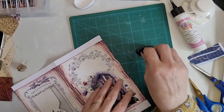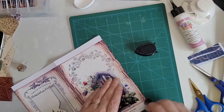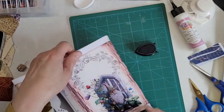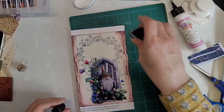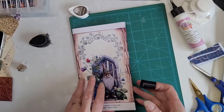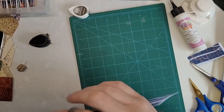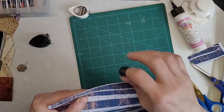I hope this doesn't end up being too wide now, so I can't use that double deck. Oh mind you, I could just trim it down a bit and still try and get a double edge, but that really does look, especially with it being the back side of the book, lots of pages still to look at. Oh, do the other side. Don't need to do the other side, but I am going to do the other side of this page because this page needs the other side done.